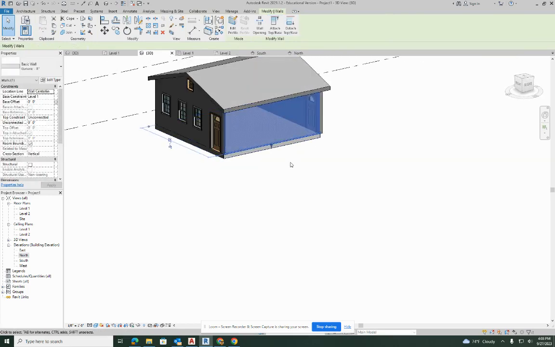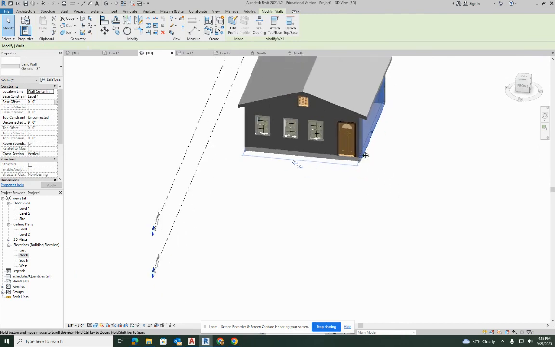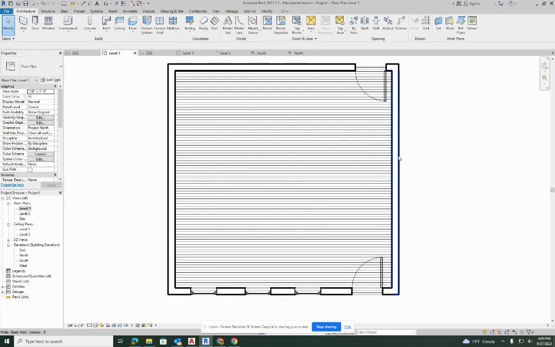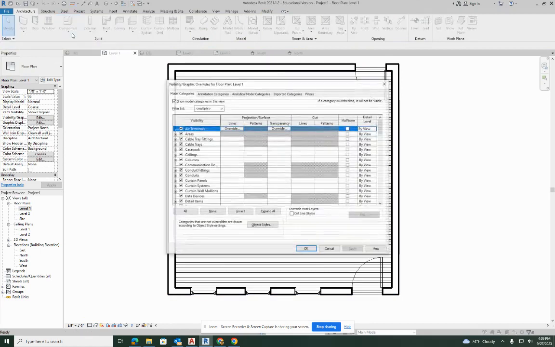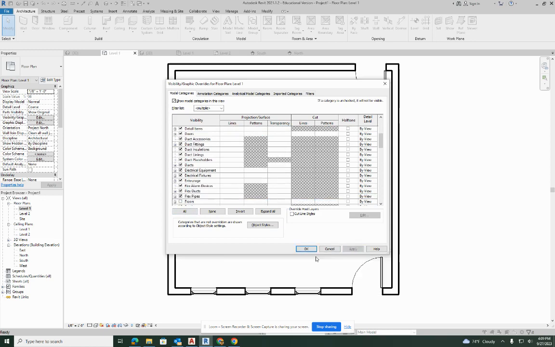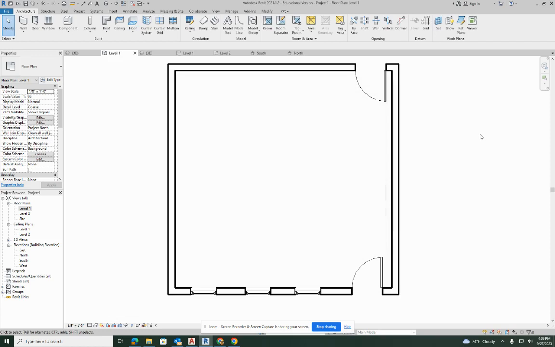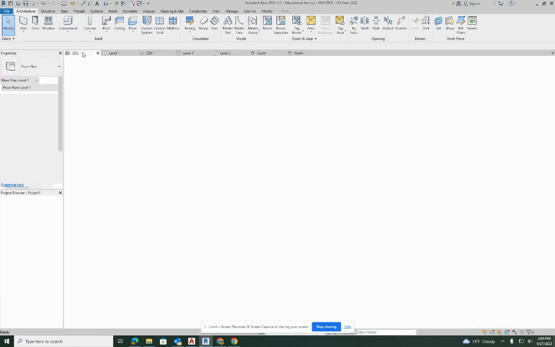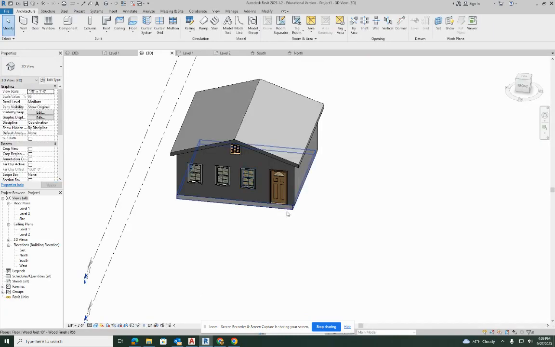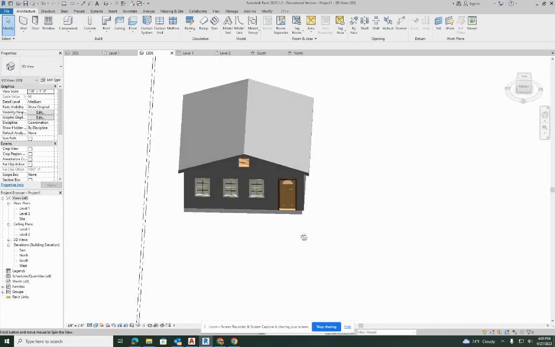All right, so now this is pretty much where we left off. What I'm going to do is actually change one of these walls. So I am going to turn the floor off. I'm just going to type VG on the keyboard and scroll down to the floors, because the floors kind of get in the way when you're doing things. So I'm going to turn the floor off in this view. The floor doesn't turn off in any other view but this one. In the 3D view, it's still going to be there. Wrong view. That one. So yeah, the floor is still going to be there.